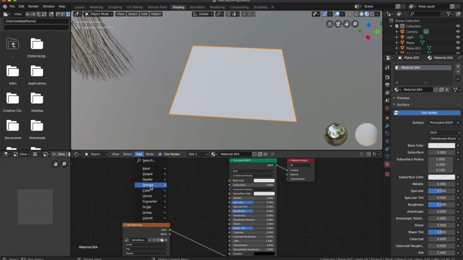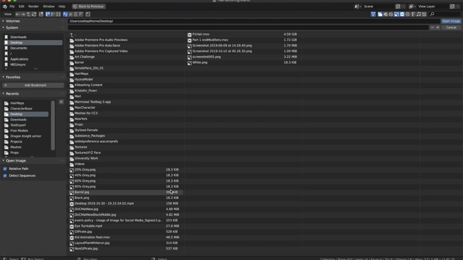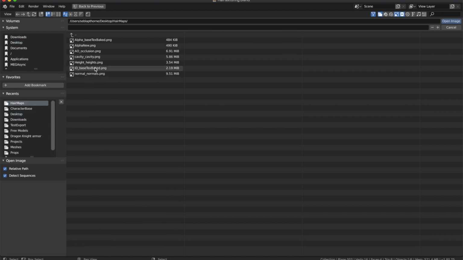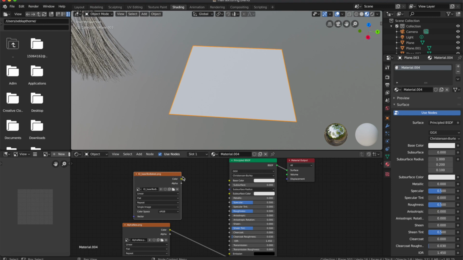And you want to add another one. Texture, image texture. That's going to be, where is it? Hair maps. Your ID base text baked, and that's going to be your color.